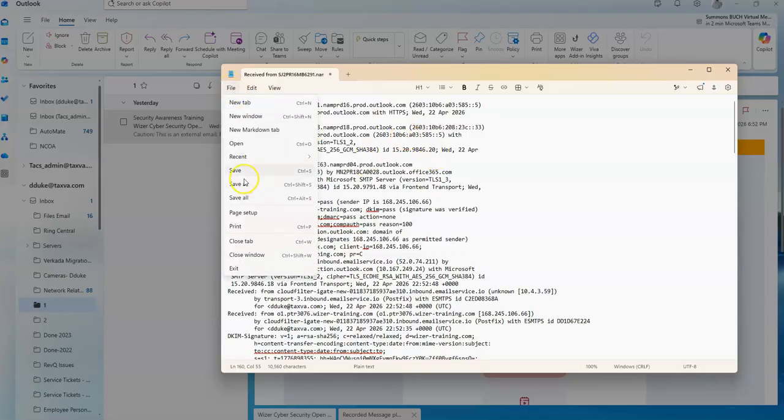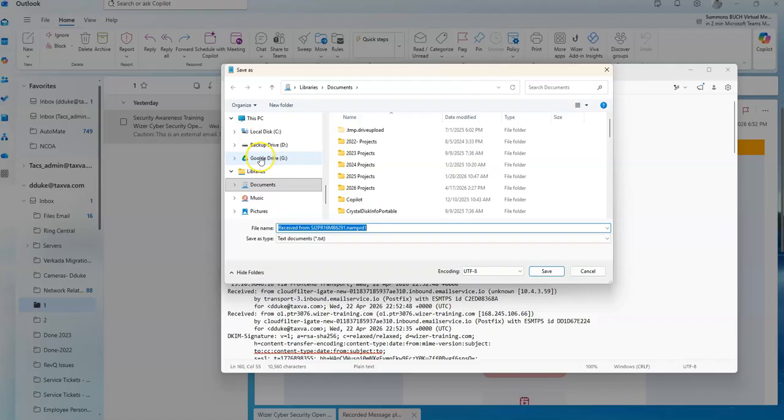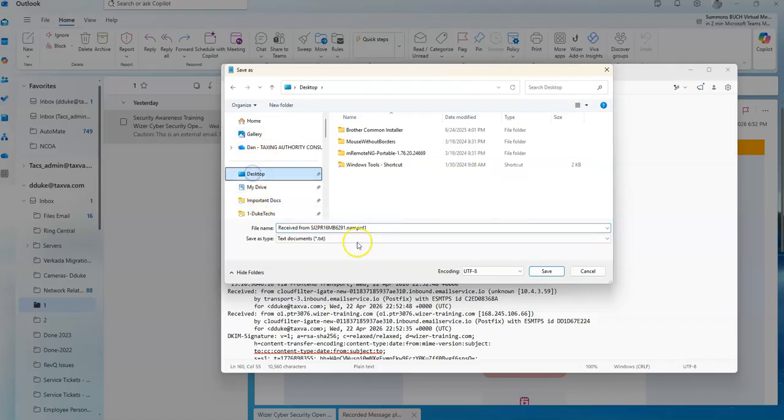You'll save this, we're going to go ahead and save this into our downloads folder. Actually, I'll save it on my desktop. And then give it a name so that way we know what we're looking at. I don't need to see this received from and all of that. You can just do suspicious email or just email from today's date, we're going to say. So 2026, and then we'll do 423.